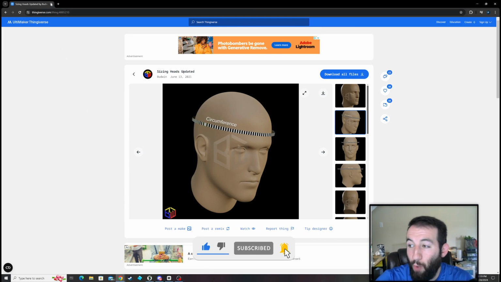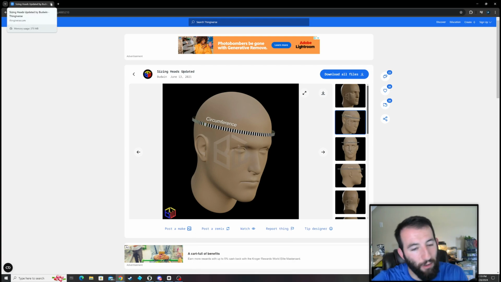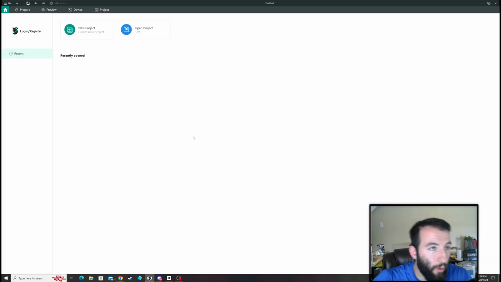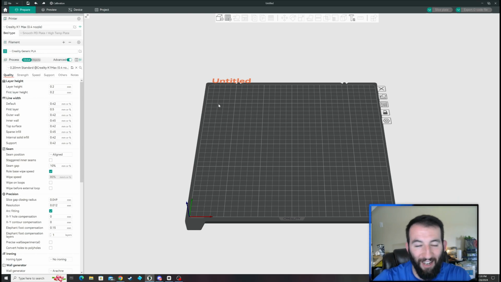And I'll show you, one, Orca Slicer, two, the things you need to know to use it. Here we are in Orca Slicer. This is the open page. This is what you see at first. You have two options, create new project, and open project. And I'm going to tell you right now, even if I have a project in the works, I always hit new project. I don't know why, I'm just an idiot.